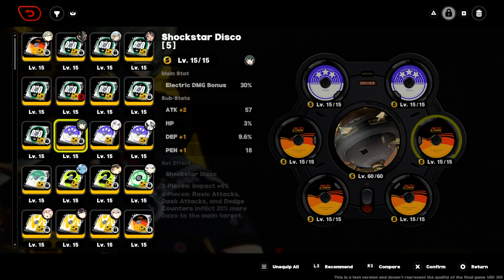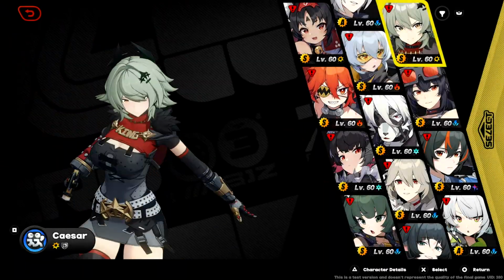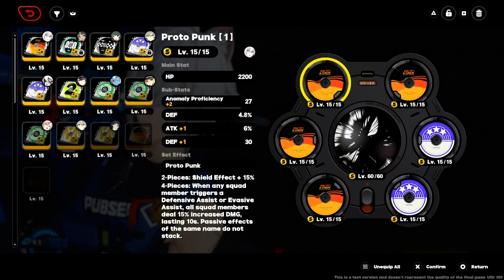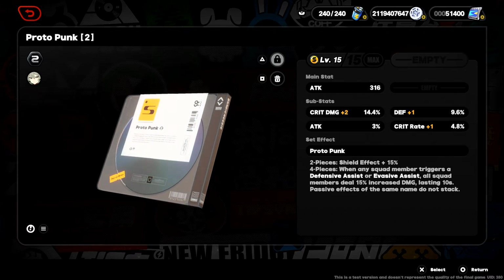Diving straight into disc drives, I'd like to recommend 2 specific sets to pair along with my W engine recommendations, but other options may exist. Protopunk and Freedom Blues should be your go-to 4-piece set. Thanks to Caesar's defensive playstyle, she'll always be able to provide an extra 15% damage increase for the entire squad with Protopunk.